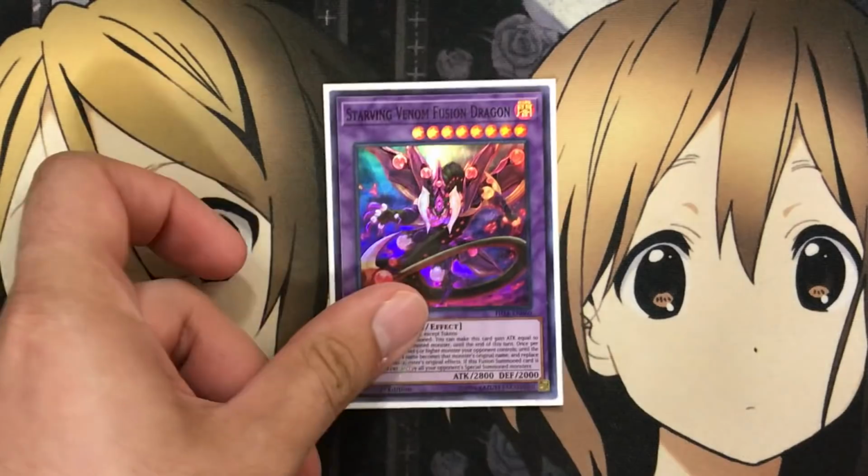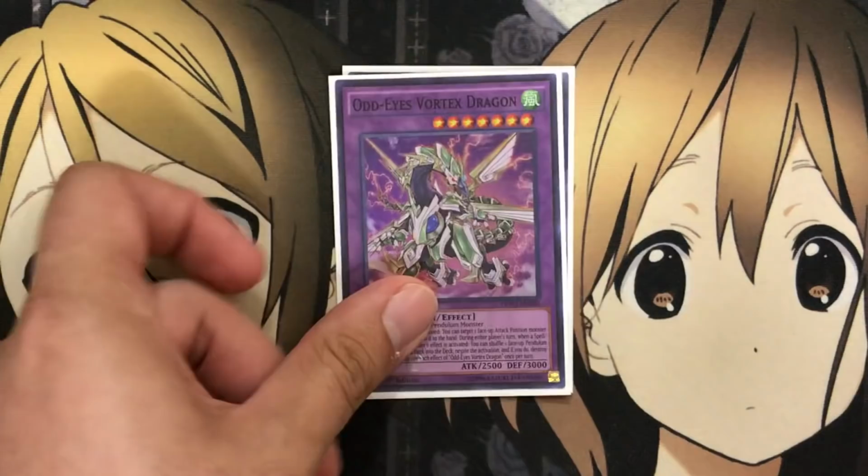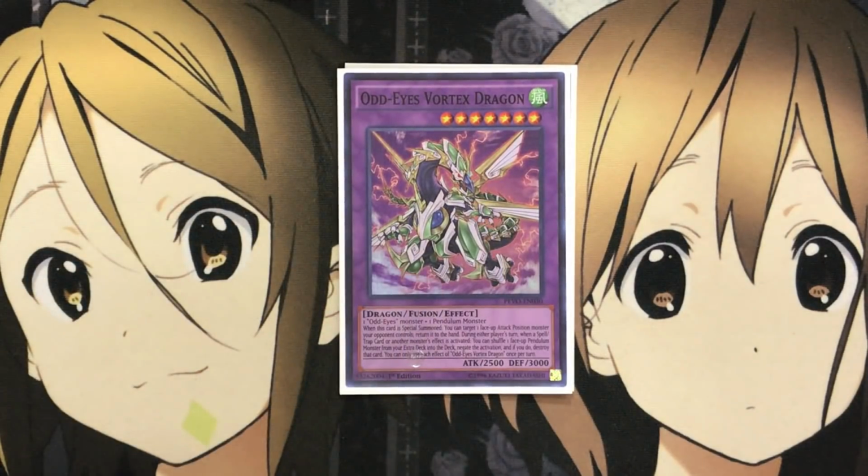And I also run the 1 Starving Venom Fusion Dragon, just when you can summon this card out, especially with the Super Polymerization target, it definitely does come in handy, being the fact that it's a strong card all on its own, and just one of the needed cards for Zark. Also 1 Odd-Eyes Vortex Dragon. This is for Absolute Dragon, which I do run in the extra deck as well, just as another option when you're going for your Link plays and you make this card out.